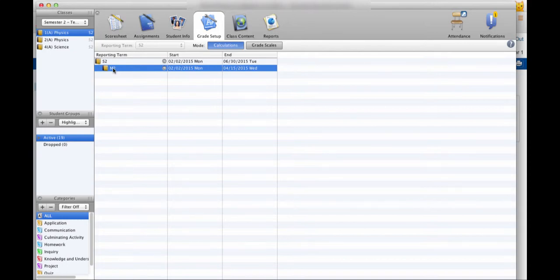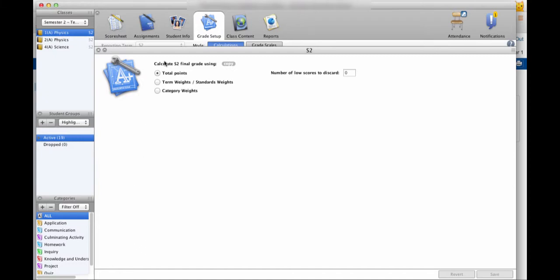That's what the M2 and S2 designation means. So if we look at semester 2, we have 3 choices for how to calculate a final grade. One is total points, where each individual assignment for the entire semester is assigned a weight, and that weight is based on what the assignment is out of.